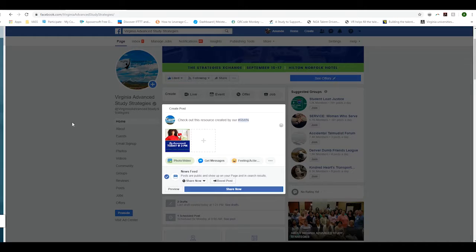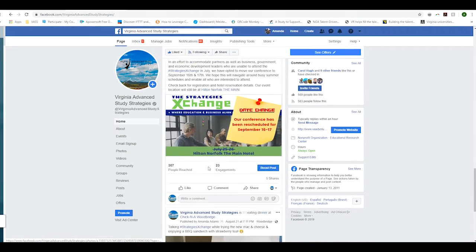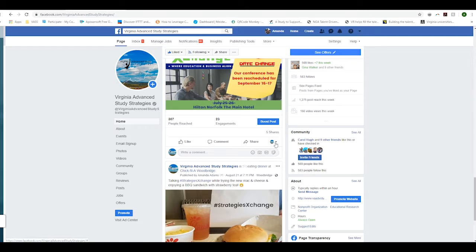Just be aware that anytime you're on the page in the editor role, if you want to add a comment, you can see here I'm commenting as Vast. So here's the Vast picture, and if I write "This is amazing," it'll say that Vast said this is amazing. Now, we don't want you to do that.